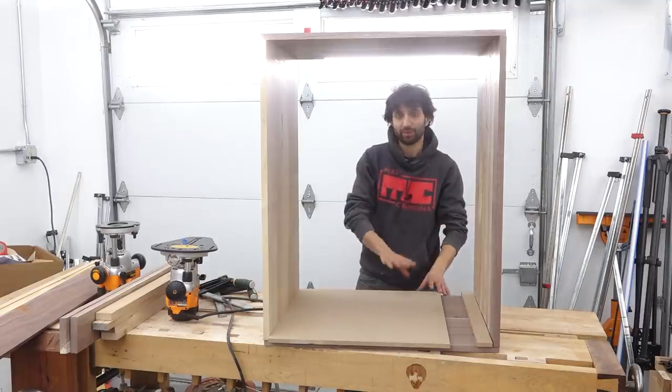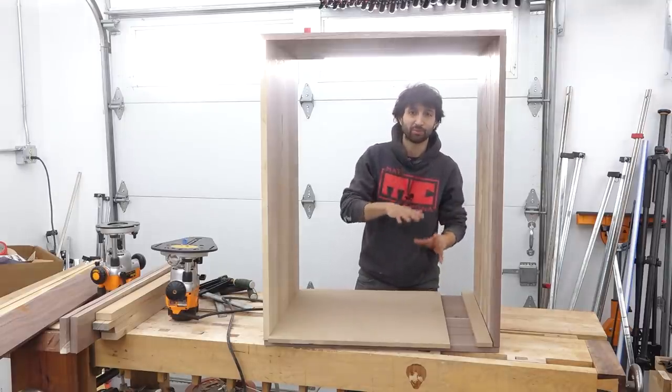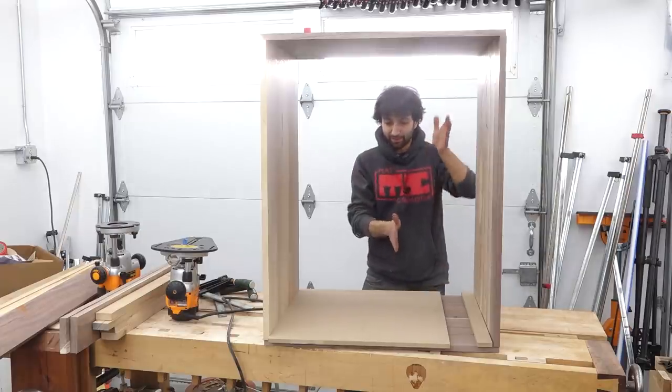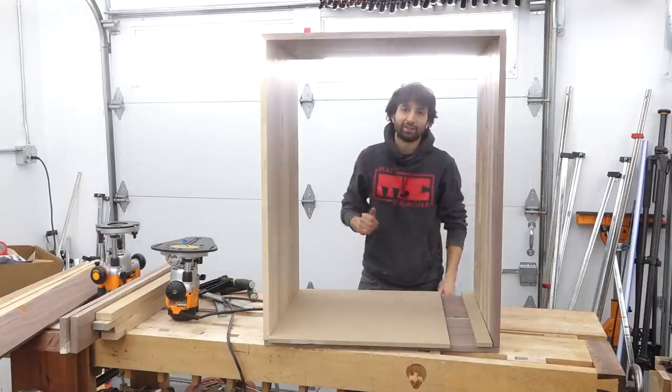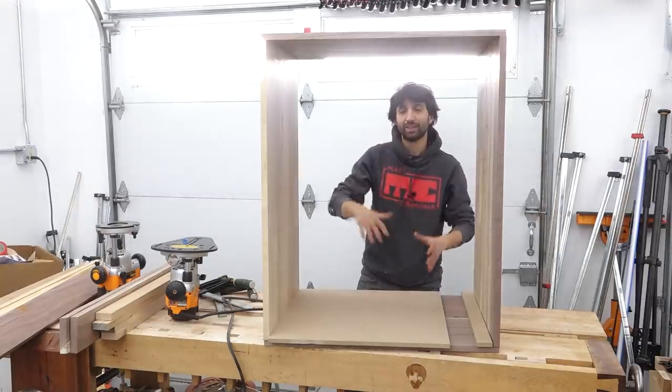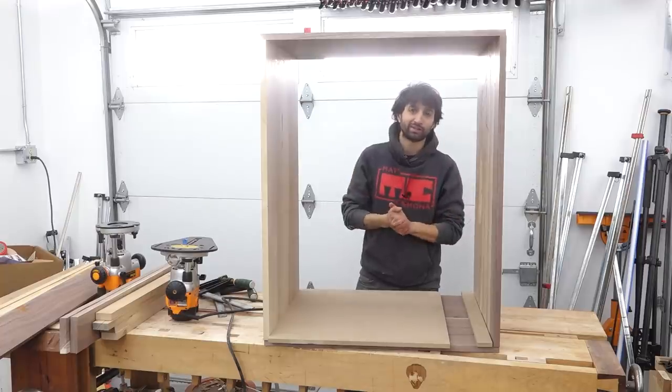Because the biggest thing with these dividers is that you want them all to be coplanar, in the same plane. If you have one divider that's a little bit off in one way or another, it's going to cause the actual web frame, which supports the drawer, to have a twist in it, and it's going to cause the drawer to rock inside the opening.